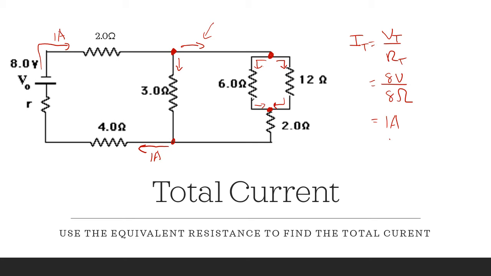So we know the total current leaving the battery. Then we need to figure out the splits that are going each way. Again, that's important because that's going to regulate power across each resistor, right? Since power equals current times voltage. If I know the current that goes each direction and I know the voltage that goes through each resistor, I know how much power I'm using at that resistor.